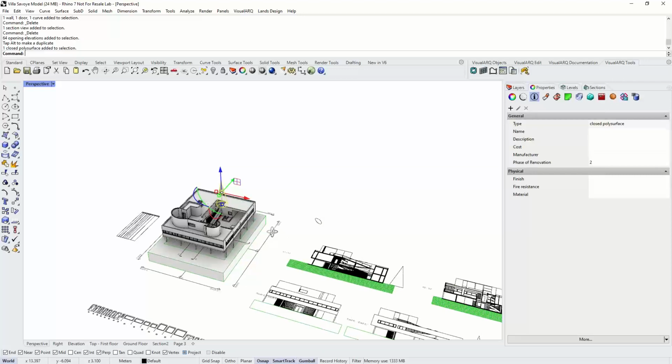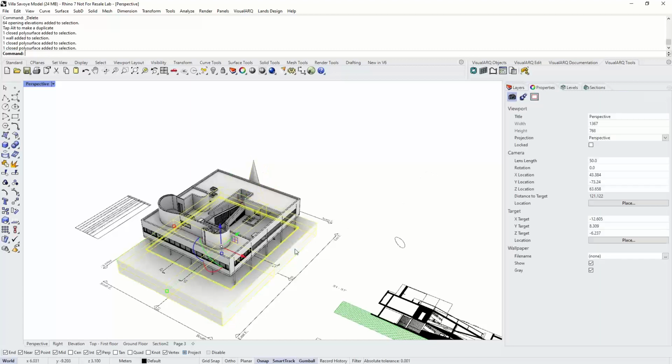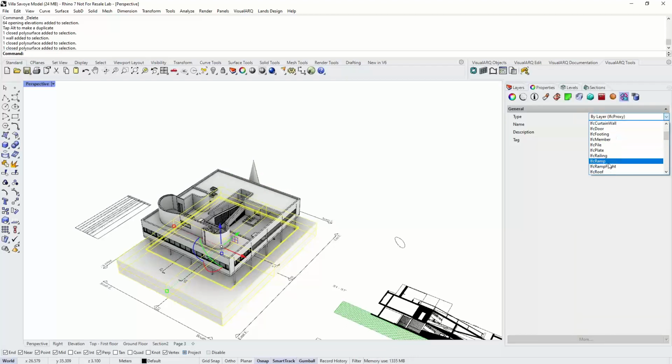A wall as a wall, a door as a door. But in the case of this object, for example, we can specify here the category we want to export it as through this IFC tag. Then we can export that, for example, as a column. Or we can take that platform and export it as, let's say, a slab, all right?